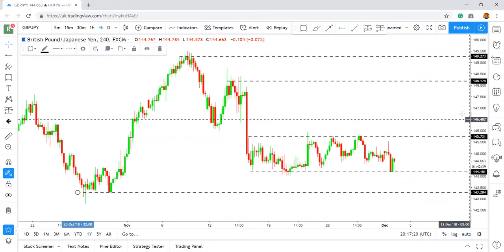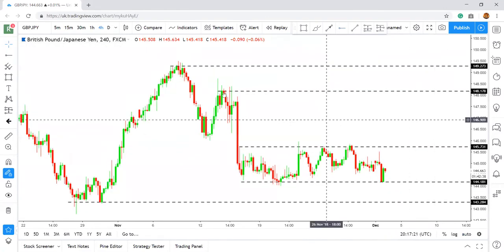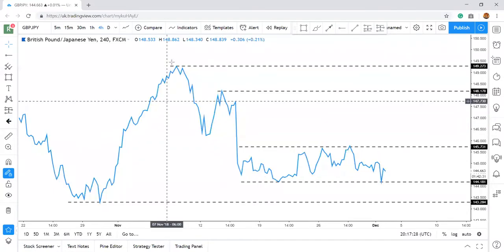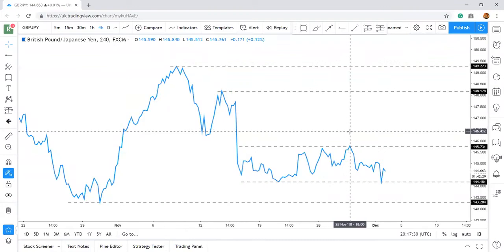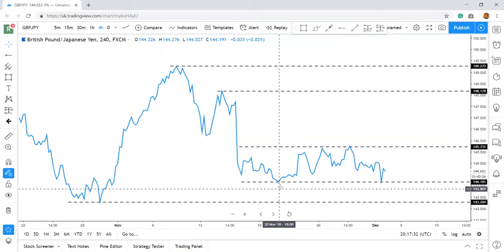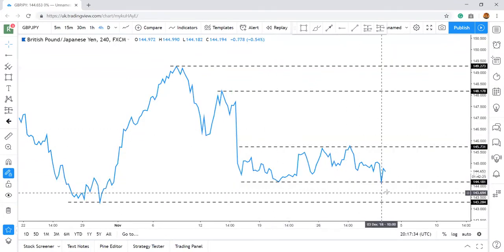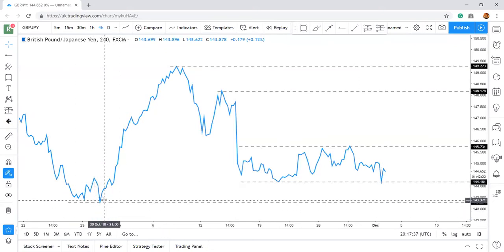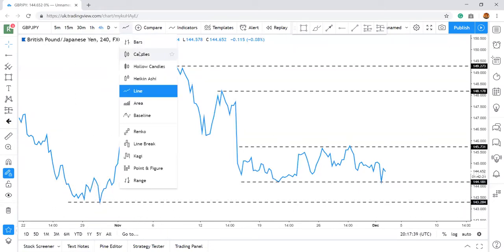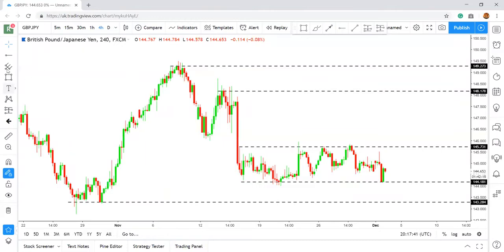So let me look at this market structure. These are my support and resistance levels. This is where I know price is reacting the most based on the line chart. We have spears, spears, spears, spears. Not so much of a spear here, but that's fine. A spear here and a strong spear here. Okay, fine. So I kind of gather that my levels are correct at this moment in time.